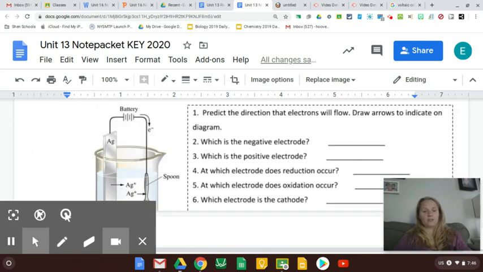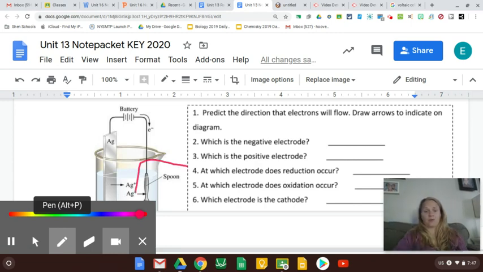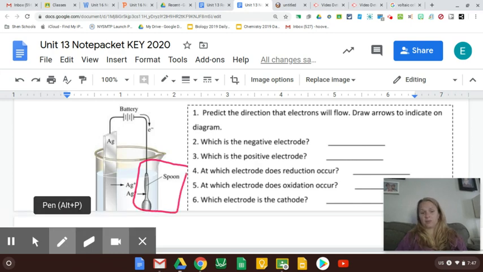So let's take a look at how you would actually use an electrolytic cell. Like I said, you could use it for plating, like this spoon. I don't want to make it out of pure silver. That would be really expensive, but I would like to give it a nice silver coating. So what you can do is take your two electrodes. One of them is silver because I want to coat it. That's silver, Ag. And then one of them is the spoon. And we're actually going to force this reaction to happen. We're going to force the silver to go over and stick to the spoon.